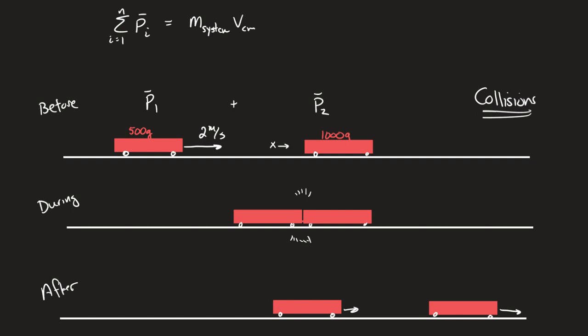And I forgot to say this in all the other classes today, but it might be worth having a thought about this, because if you're asked to compute the velocity of the center of mass, this is how you do it. You add up all the momentums of the individual objects and you divide by the mass of the system. That's how you would figure out the velocity of the center of mass.